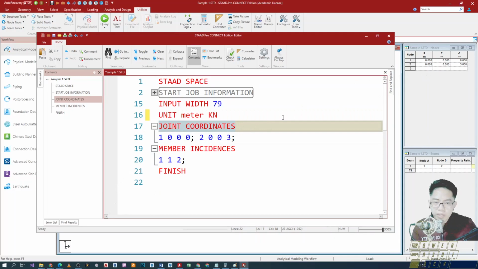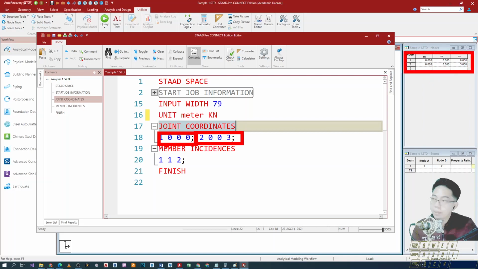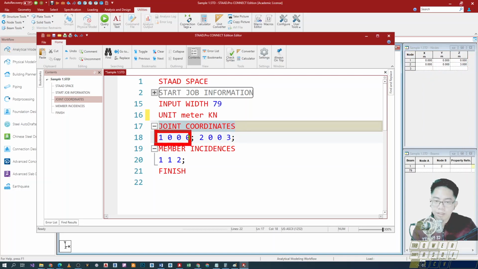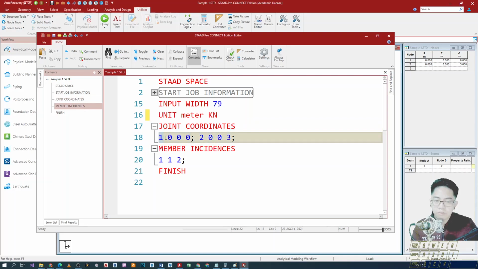So, yung joint coordinates are made up of dalawang components or dalawang inputs dito which corresponds to yung nilagay nating node. Now, remember, 4 yung input data dito. So, 1, 0, 0, 0. So, and then yung 2, 0, 0, 3. Ano bang ibig sabihin yan? Yung 1, yung first number represents the number of the element. So, joint 1, joint 2, and then followed by yung coordinate system, x, y, z.